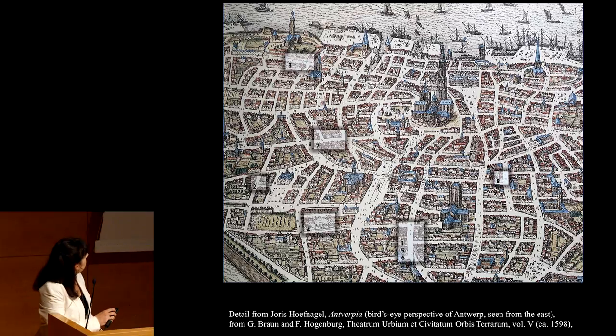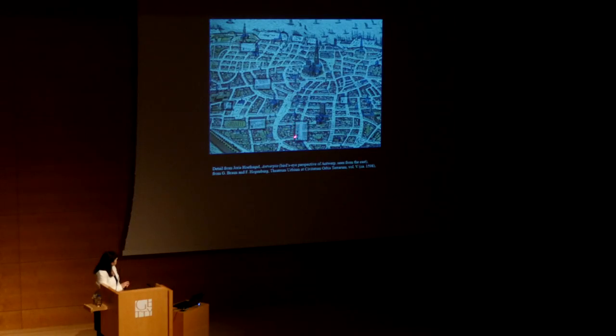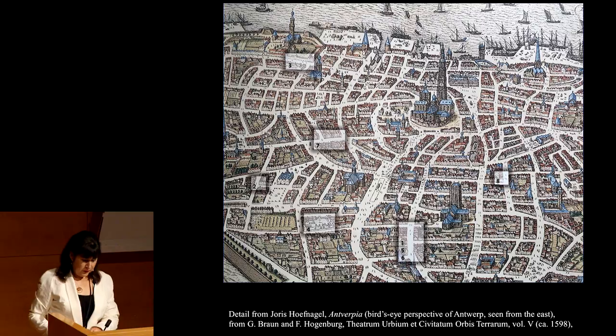So the first house is here, Lange Neustraat, and then the second one is over here. This is the market for the tapestry weavers, the tapissierspont. So it was quite a good place for Brueghel to be located. And this area is where Rubens's large house and garden were located. So you can see that Brueghel, in both places, was very close to his friend, very easy to get back and forth.